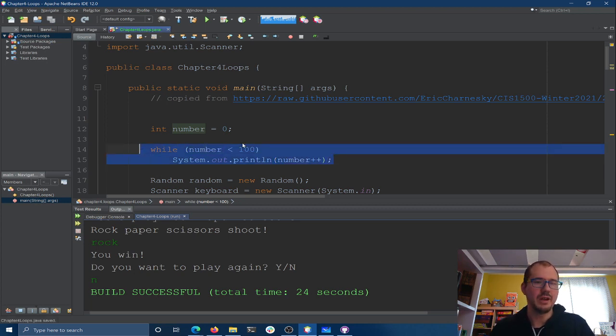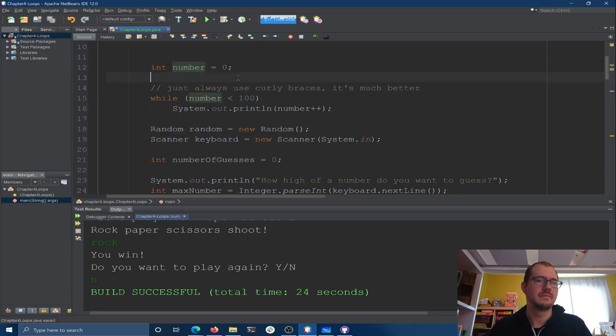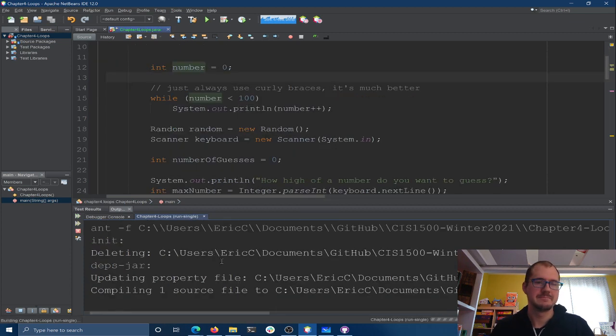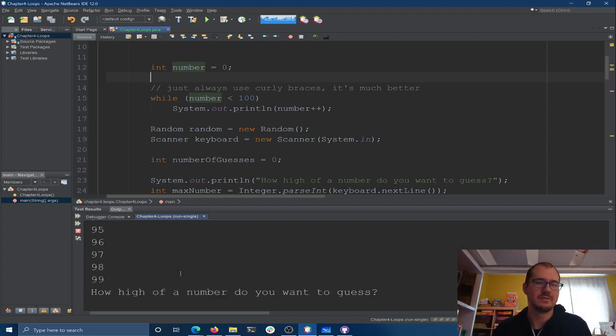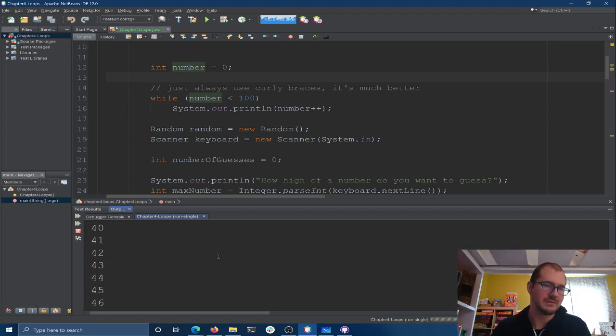This is a legal while loop. Just always use curly braces. It's much better. Okay? This will work. Just like an if block, you're going to get the first line if you don't use curly braces. Boom. Eventually that loop will stop, thankfully.